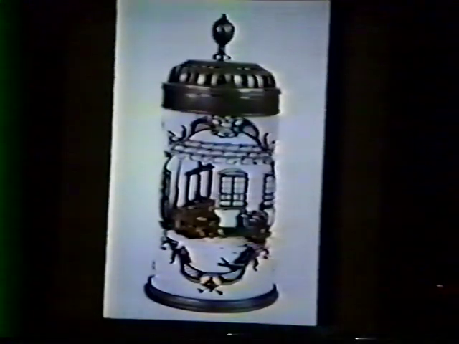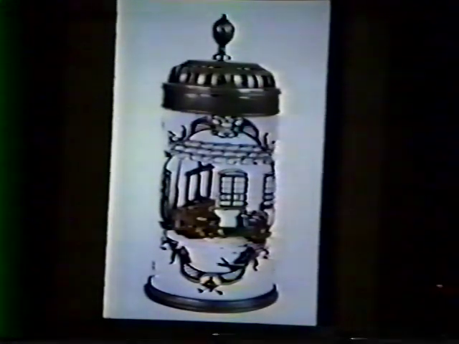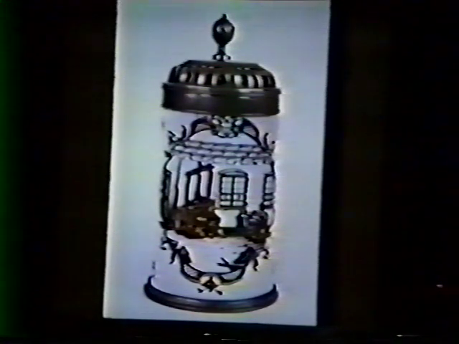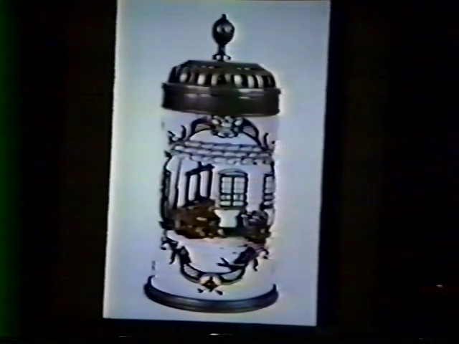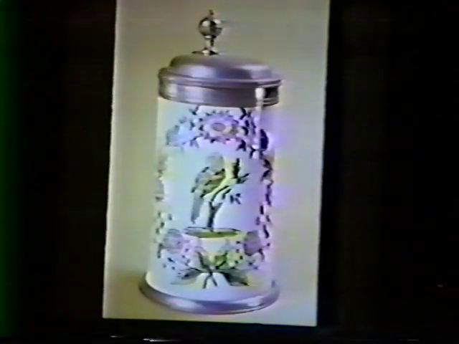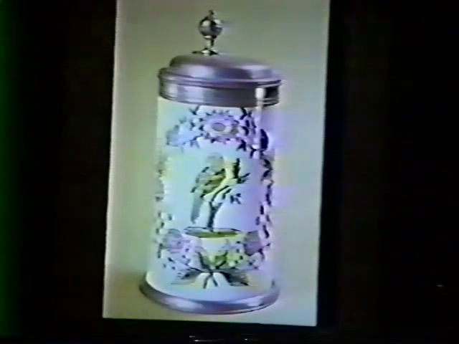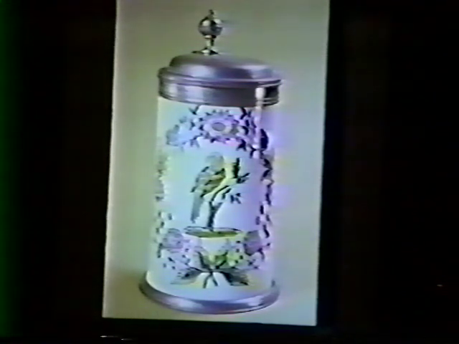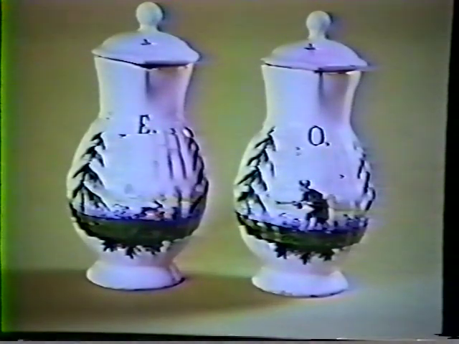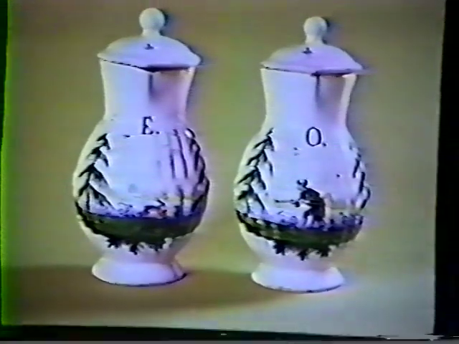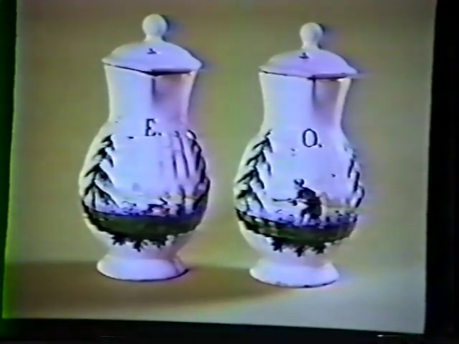The next is also a Hausmaler. It could be done from Ruprecht, also around 1760. Now we have high fire pieces, a nice example of a high-fire piece. This is again low-fired, and it's a typical decoration of Künnersberg. It's named green hunting decoration.